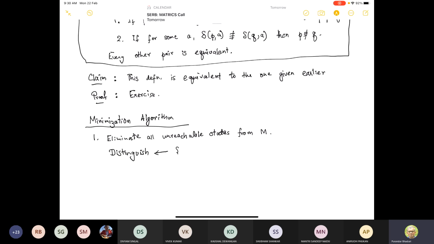So this is initialized to all those pairs PQ such that P belongs to F and Q does not belong to F. And because we are maintaining only one half of the table, I don't need the other condition saying P does not belong to F and Q belongs to F. Okay. Because we'll maintain the table in this fashion.